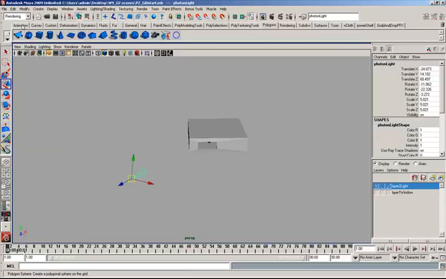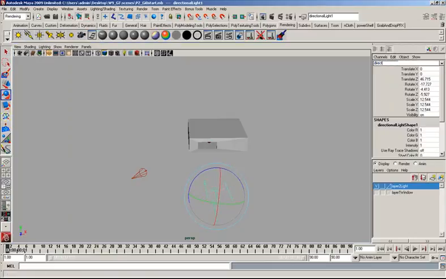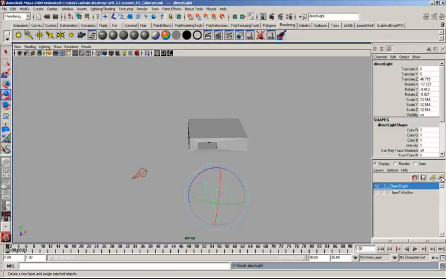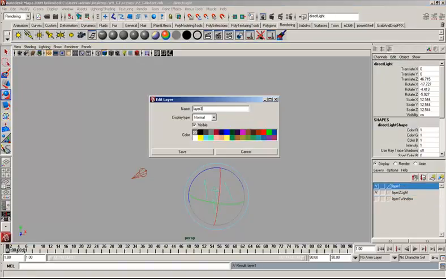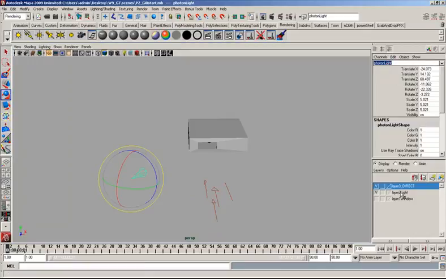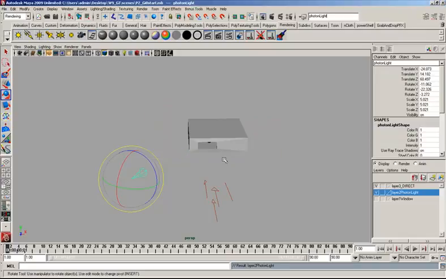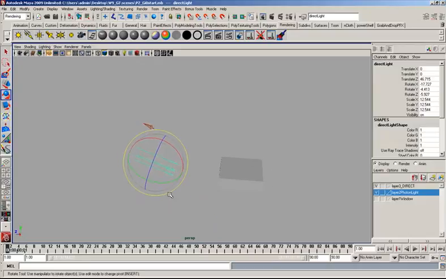So you can have another light, I'm just going to make it and then hide it, which would give you the overall direction of the light, and I'm going to call this direct light. I'm going to add this guy to a layer there. I'm going to call this layer 3 direct, and this guy I'm going to call, okay, there we go, it's assigned to layer 2, but I'm going to call it layer 2 photon light, the one that makes Maya think about the bounce of light.